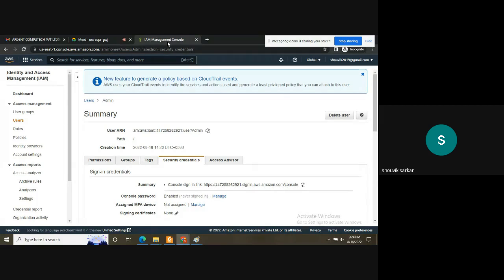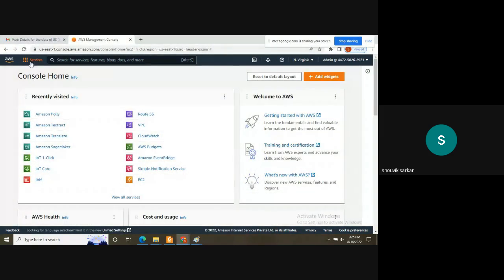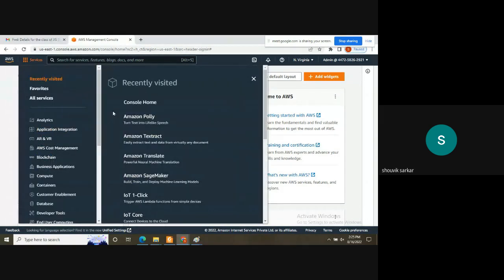Is it clear? So what we are going to show you: we create another account here. From my account, I create an admin account. This admin account is actually the same as our root account.